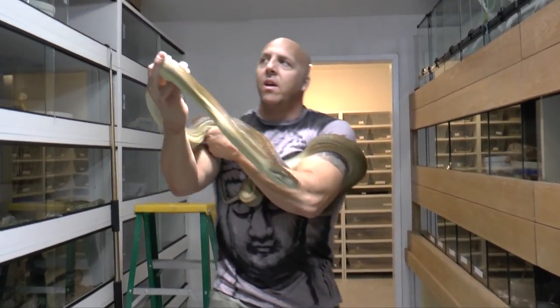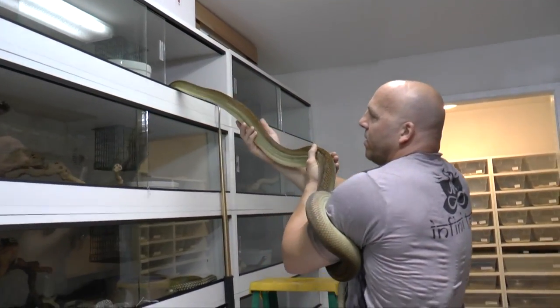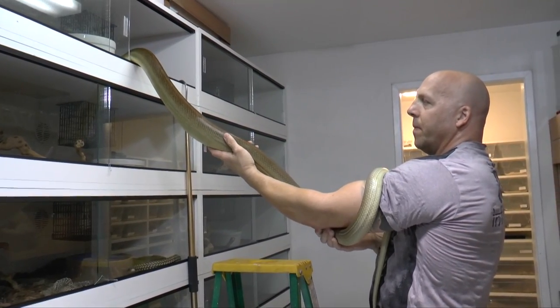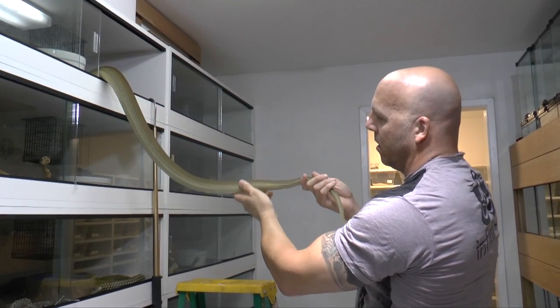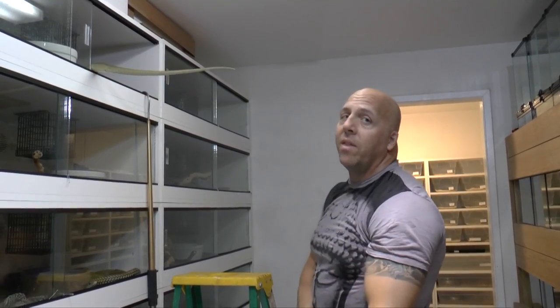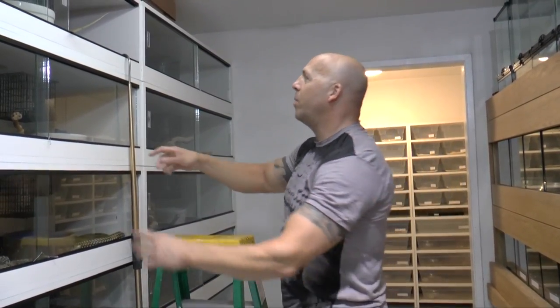We'll give this guy a break — like I said, I just fed yesterday so I don't like to handle them too much. Just gentle handling like this isn't going to be too big of a deal. Now, scrub pythons have quite a bite — I took a really bad bite to my hand at one point — so you have to really respect these guys, just like retics and burms. They act like everything's fine but you have to be aware of what they're capable of. It's not the snake for everyone; they get kind of big and can be a handful.